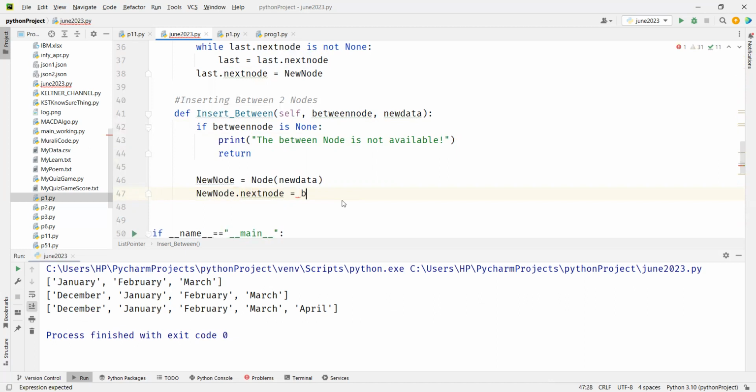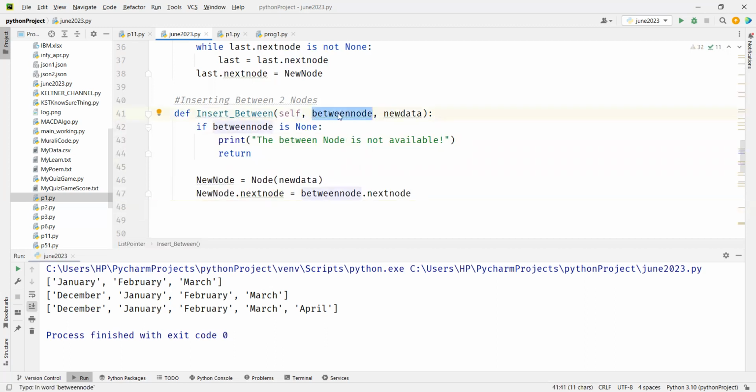So you will say between node dot next node. So to whichever node this between node is pointing, the same node this new node has to point. Between node is the previous node.